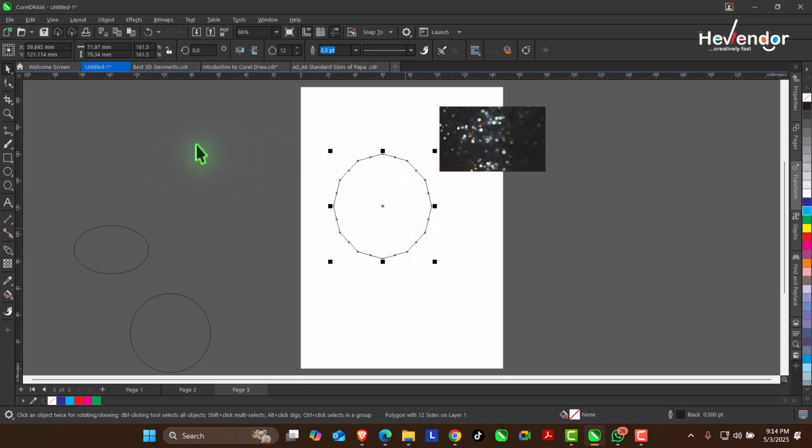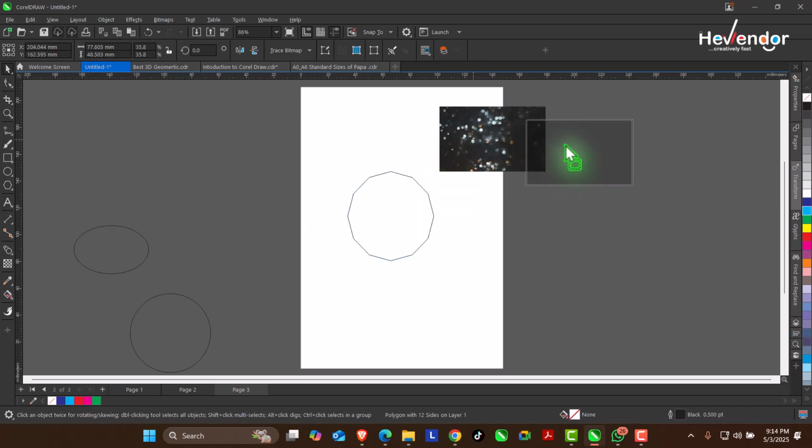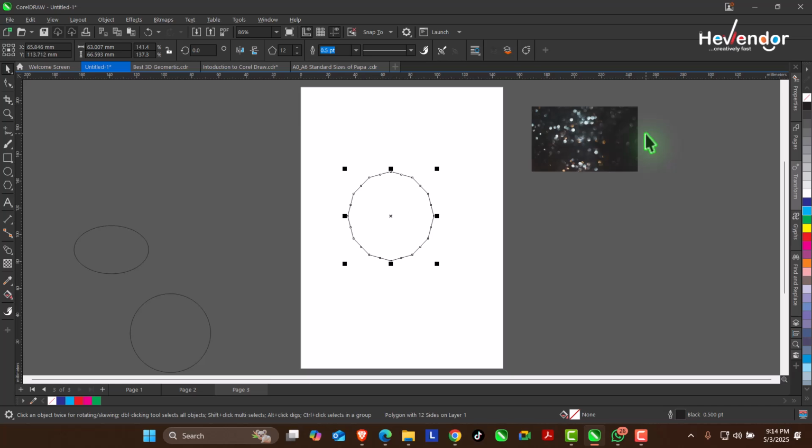All right, note that whatever you have in your drawing window outside your page is not going to be printed when you print. Anything that is outside your page is not going to be printed out. So you take note of that. The drawing window is just like your desktop, your table area, where you can place things so that when you have need for them, you can lay your hands on them to work with.